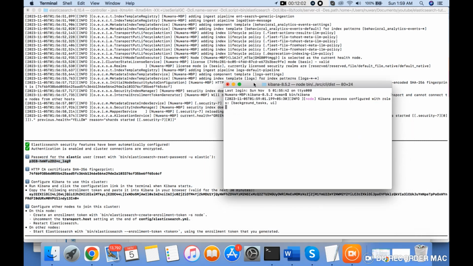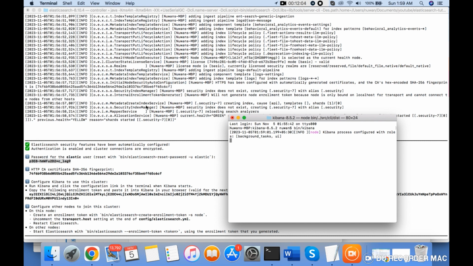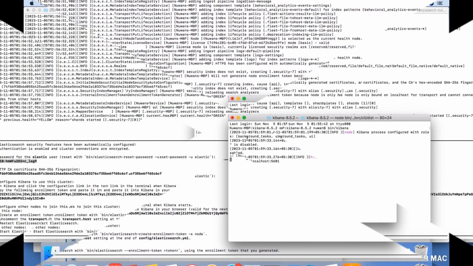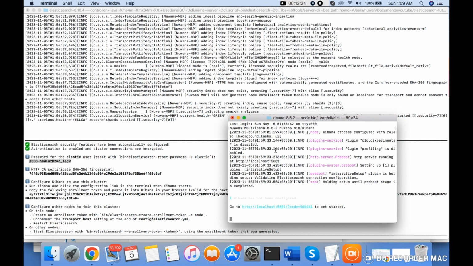It takes some time to start Kibana since I'm starting it for the first time. Alright, now my Kibana is up and running.